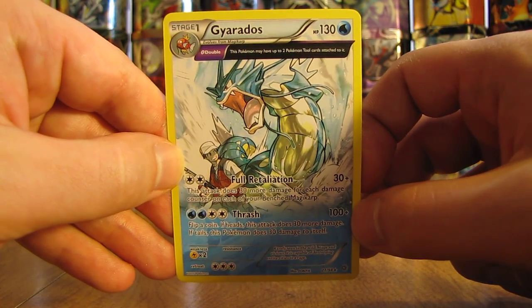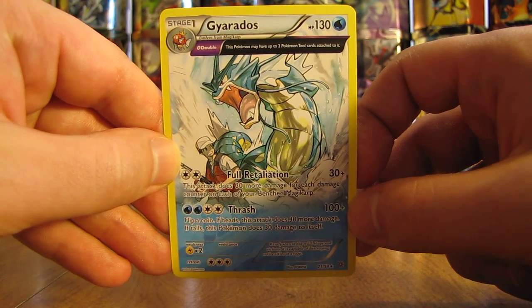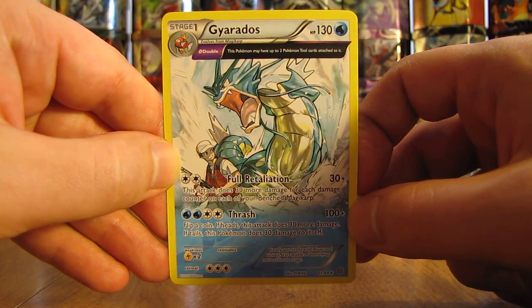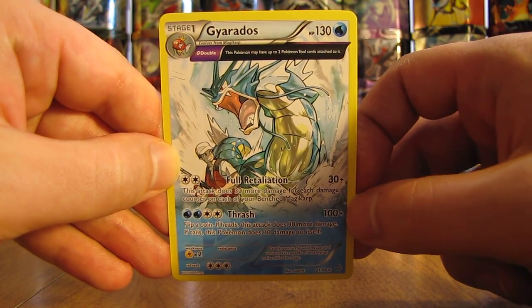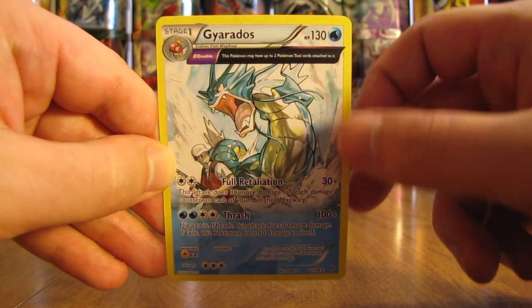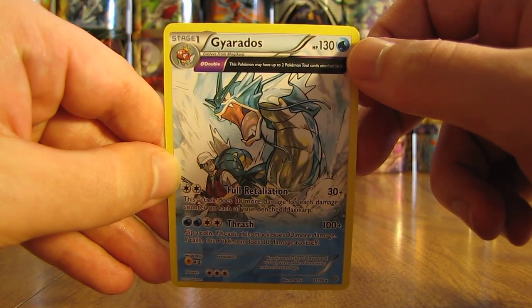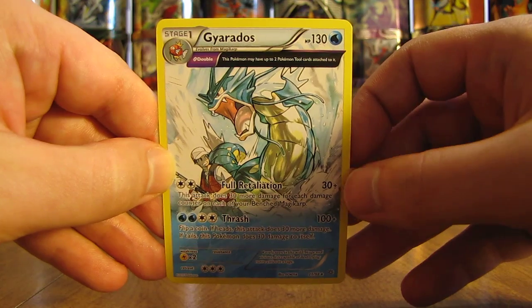And then Thrash. This is the better move on Gyarados. For 4 energy cards, it does 100 damage. Plus, if you get a heads when you flip a coin, the attack does 30 more damage. If tails, this move does 30 damage to Gyarados, which I'm not that concerned about just because Gyarados has such a high HP. Even if it had 100 HP, it'd still be above average for a Stage 1 card. So I like Gyarados quite a bit.